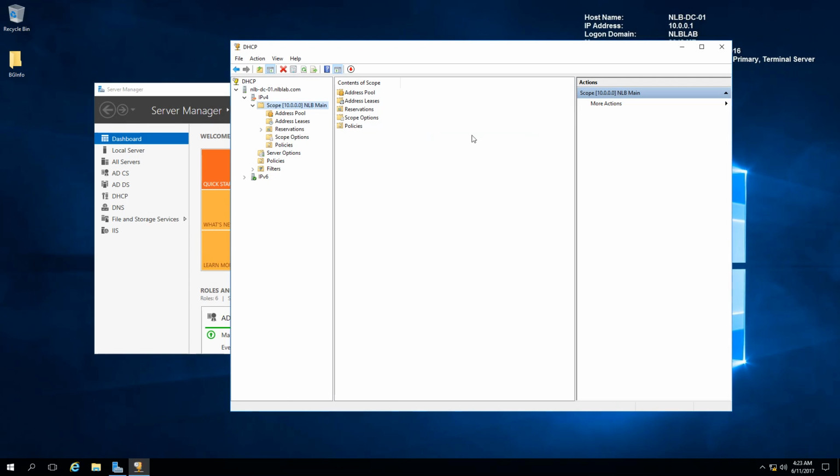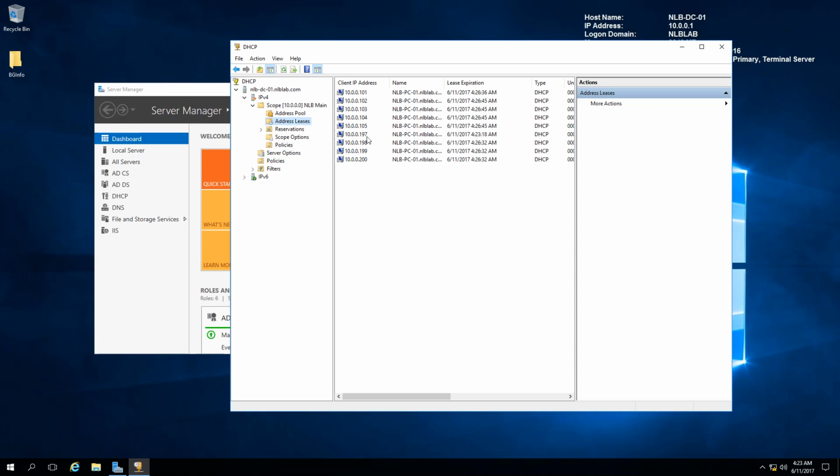So what happened in real life is the server gave IP addresses, all the IP addresses that were available from this hot standby, and afterwards it gave the IP addresses from the active partnership that was configured in the failover.